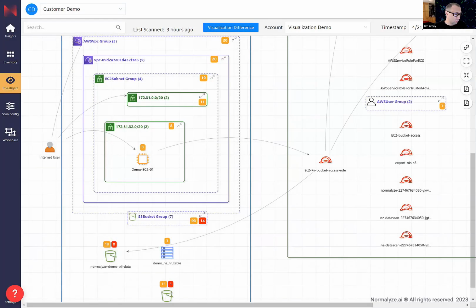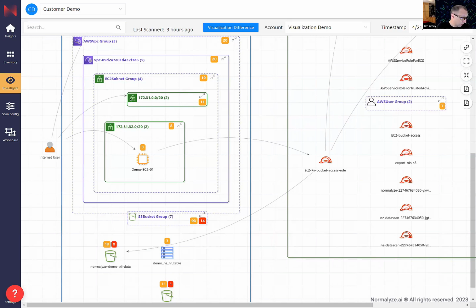And we want to show you some of the things that we can do once we have that relationship model in place. Right here in this visualizer, what you see is the mapping of data attack paths. Now, this is unique to Normalize. We're the first to patent this. We give you full context of the resource configuration, the access configuration, and the data classification. So our customers get a more precise assessment of the risk of a data breach, and they can visualize this, analyze this, and interact with this.